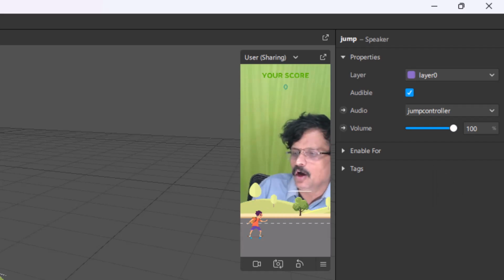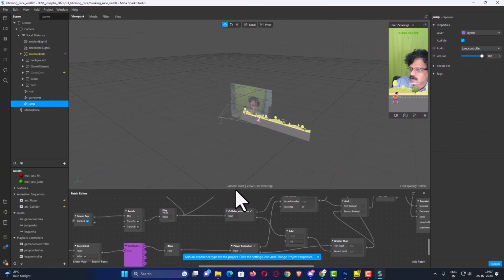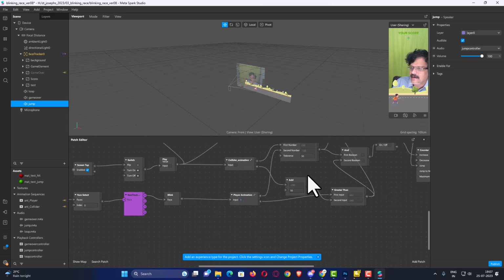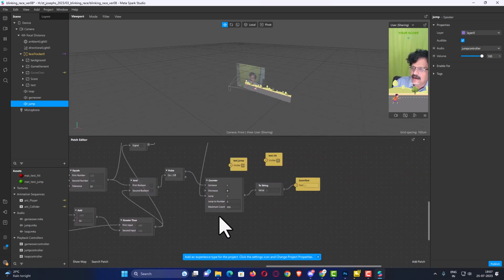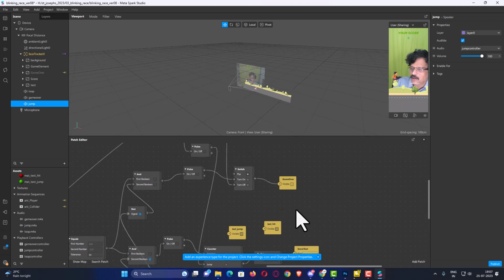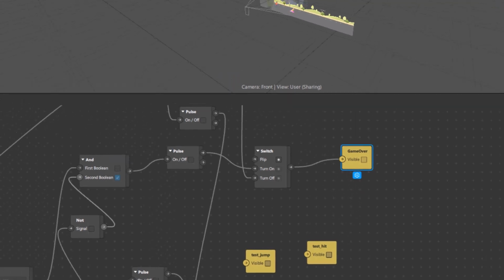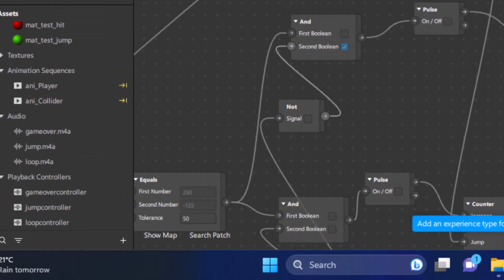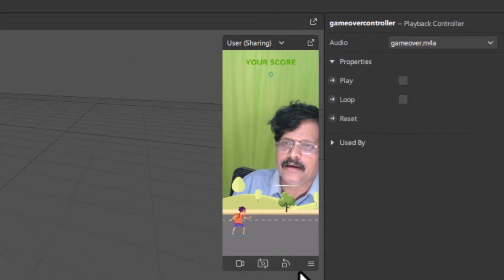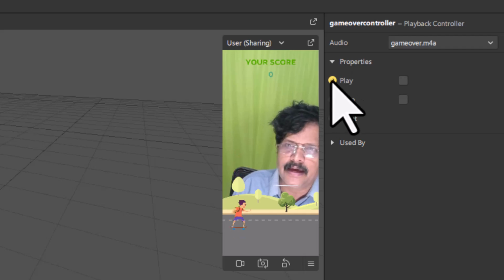Now I will come to the programming part, and here whenever the game is over, you have the game over window. As soon as the game is over, I want the game over sound to play. For this I will come to assets and select the game over controller, and in the game over controller you have one option, play.